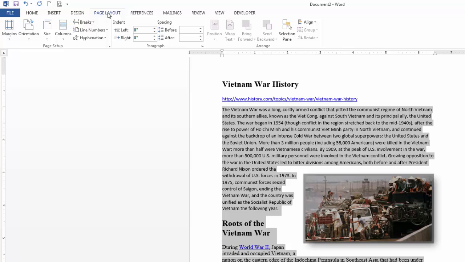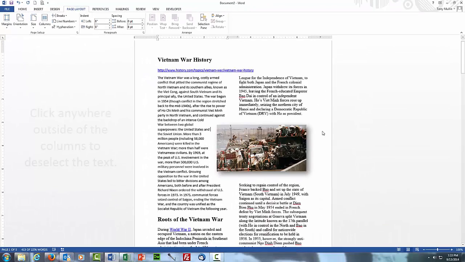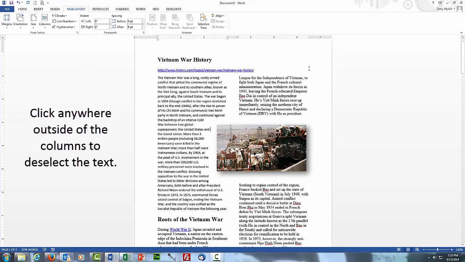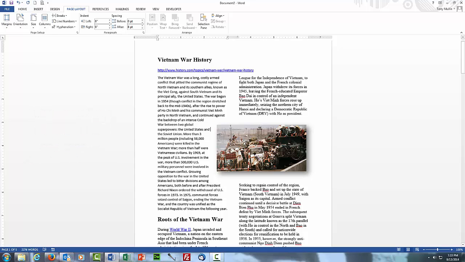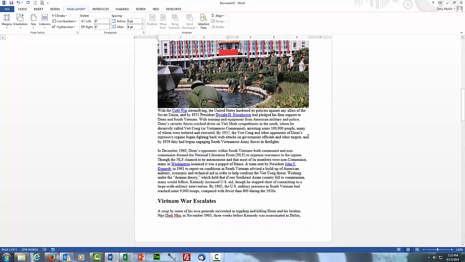Then I'll click the Page Layout tab, go to Columns, and set this up as 2. Now you'll notice that the top stayed solid because by putting in a column I have just put in a different section. If we look down below, all of that is in one column.